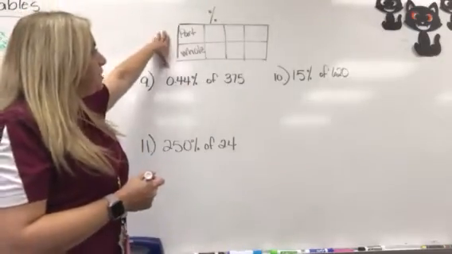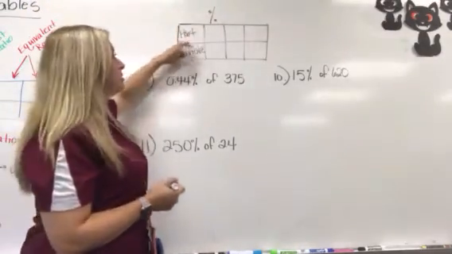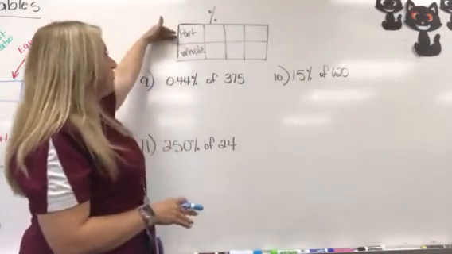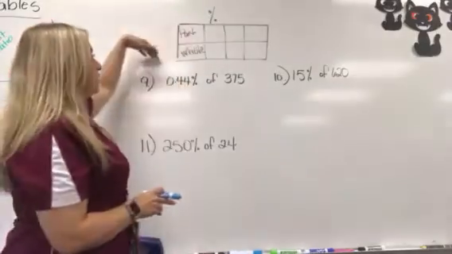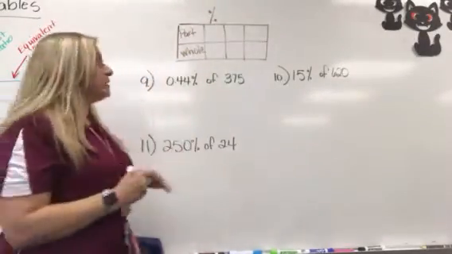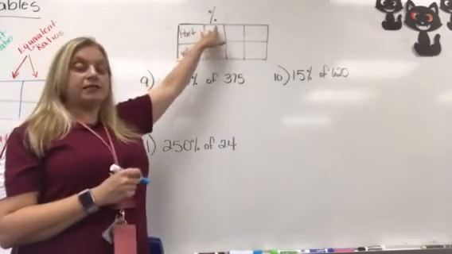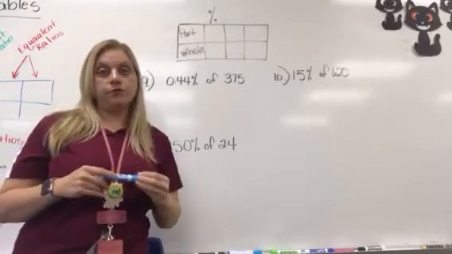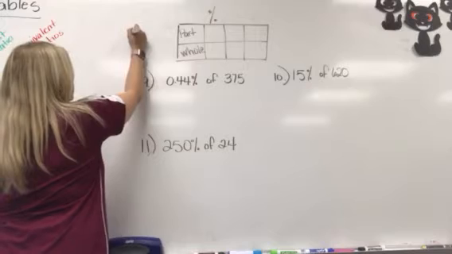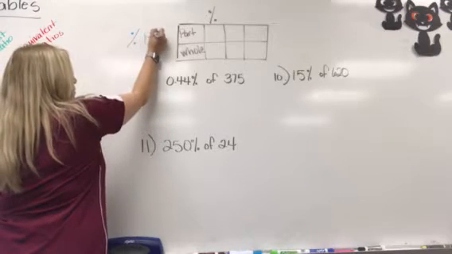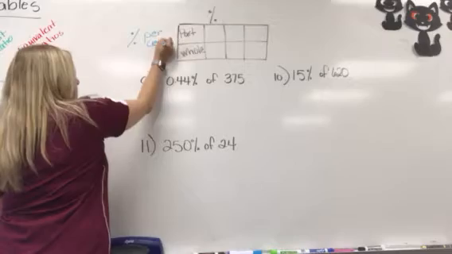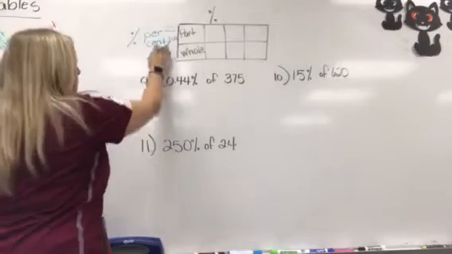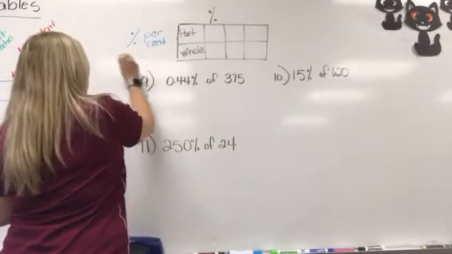So when we set up our ratio table, we've always made a column for labels. So I'm just going to keep that going even though we don't have any real labels. We're going to represent this first row as our parts and then our second row as our wholes. And so when it comes to percent, we write percent, as we talked about yesterday. Percents can be written as a ratio per 100 because percent can be written as per 100.